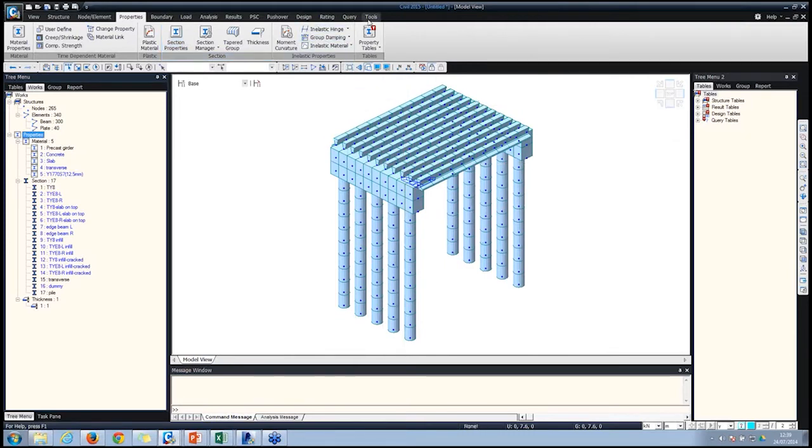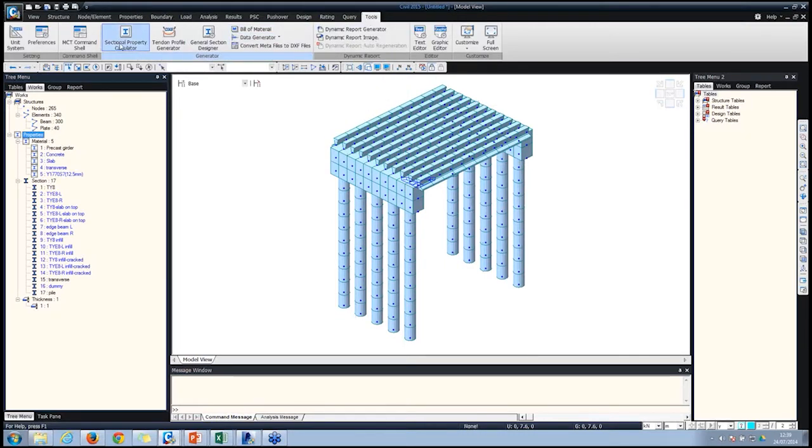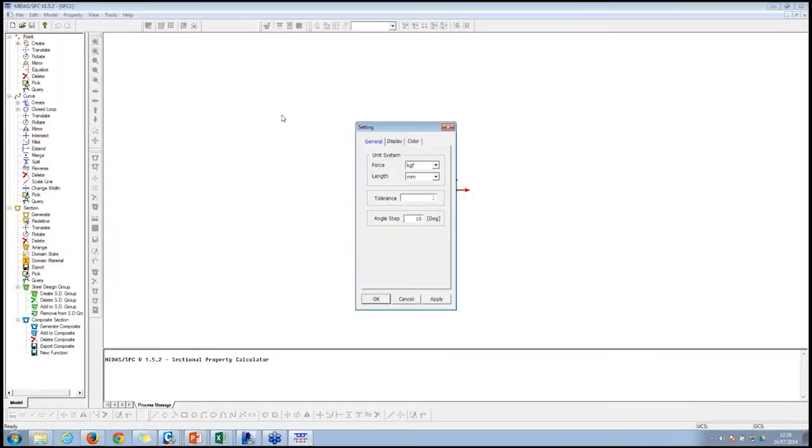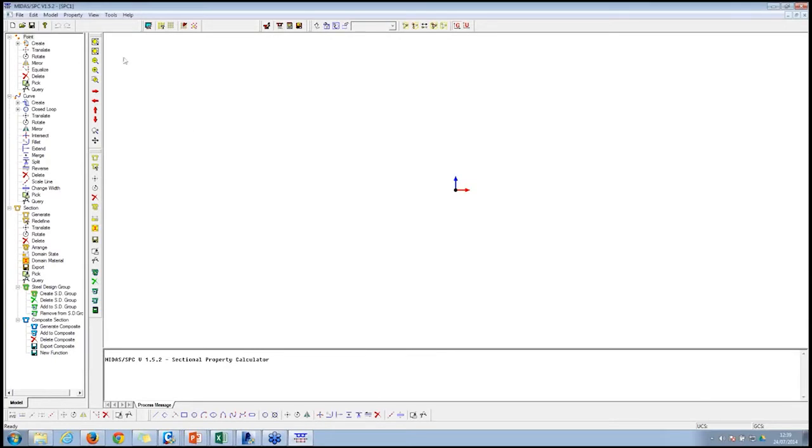Well, we use a tool called section property calculator. It comes up with a new drawing interface. This is a 2D drawing interface. I just select some units, Newton millimeters, for example.